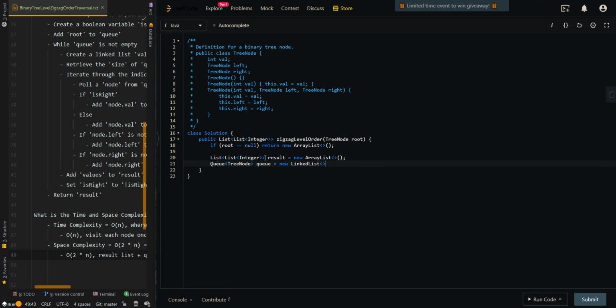We're going to create a Boolean variable to indicate our current direction. Initially true because we're moving rightward, and then we add our root node to the queue. And then while queue is not empty, we still have nodes to process. We're going to create a linked list to keep track of the values at the current level.